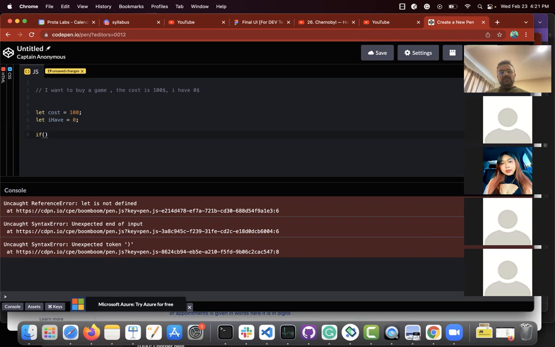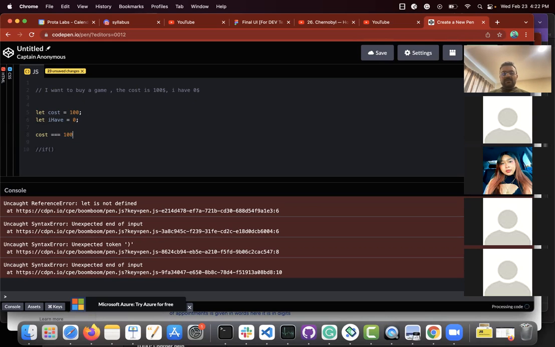So remember, we looked at the comparison operator. Before I do that, let's look at a comparison operator. Comparison operator is basically, you will put two things, and then between them there will be an operator. So I can say cost, let's say, is it equal to 100? If it's true, then this would result in true.